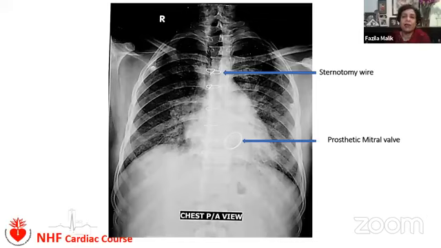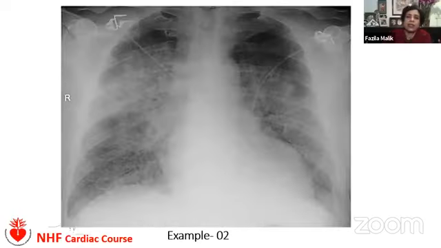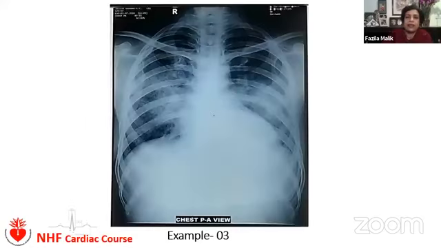And there's some amount of perihilar mottling and some Kerley's B lines, maybe that's my imagination. But this patient had pulmonary edema, and this patient had undergone surgery 6 years ago. So if someone had this X-ray, they would definitely give it for the examination purpose. I've got some typical sample X-rays for you also. So this type of X-ray would definitely be there in the table, and you might be lucky or unlucky to get an X-ray like this, typical mitral stenosis with pulmonary edema here.